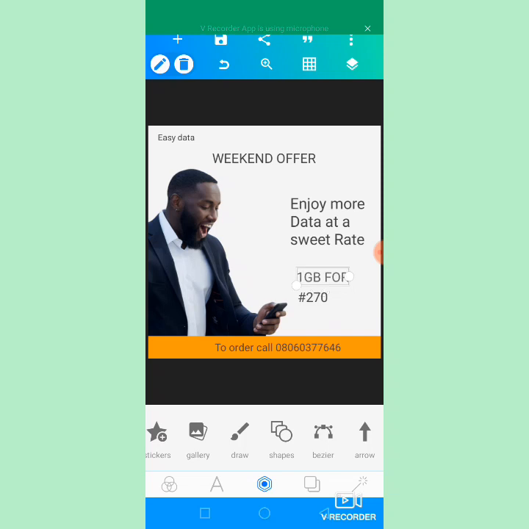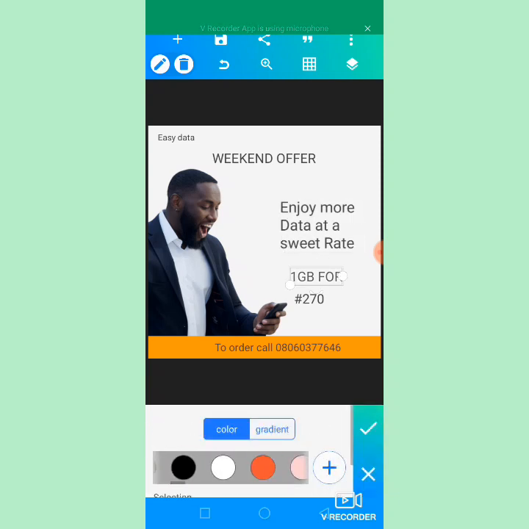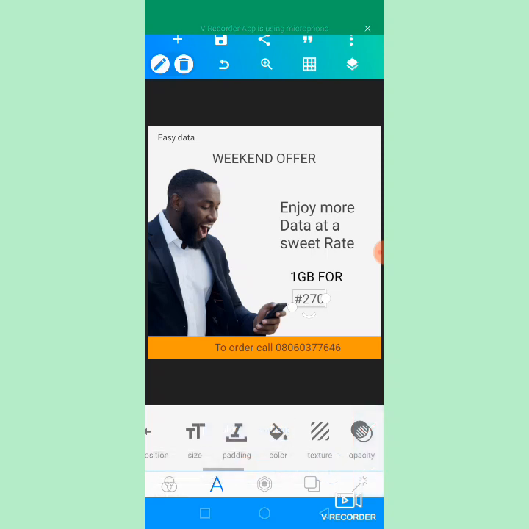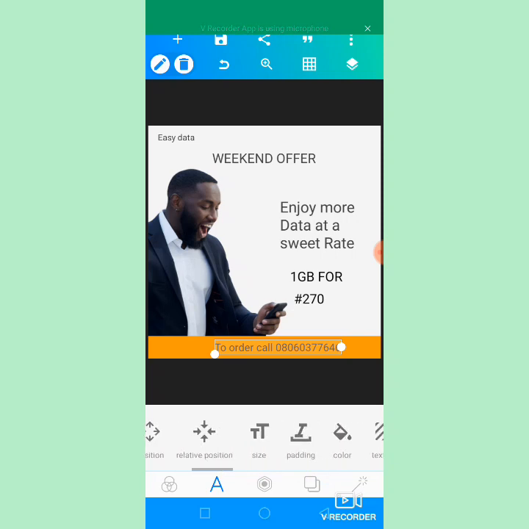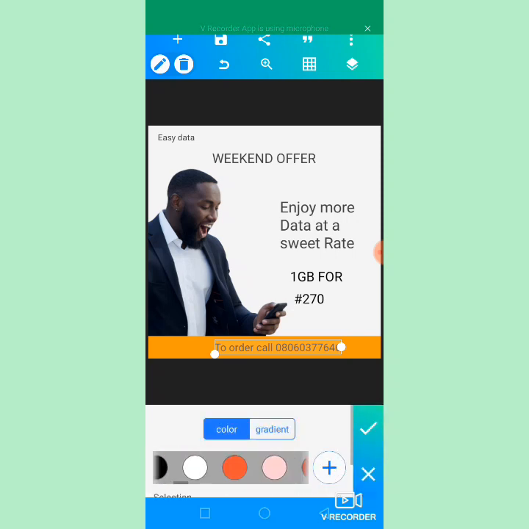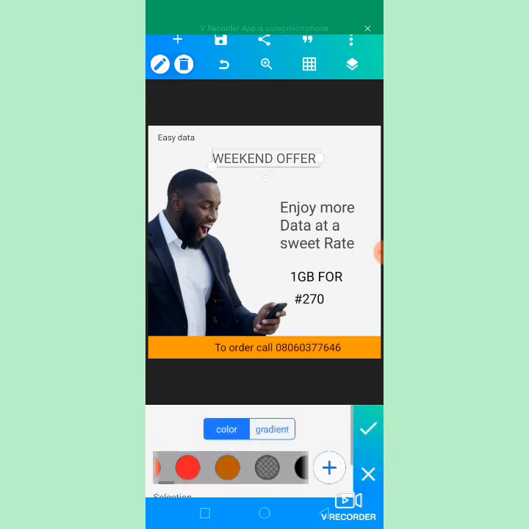All this one, they are in default color, not really black. You will see now, 1 gig. Let me change it to black. Can you see? You think it is black, but it is not really black. You need to change it to your desired color. Now this one we can offer, it's the same color of that shape right here.